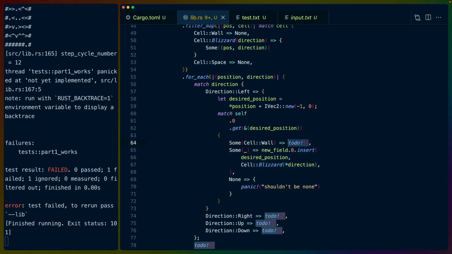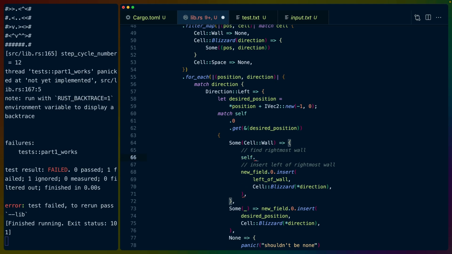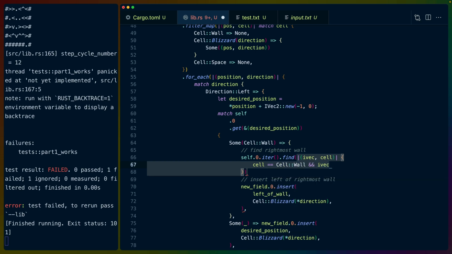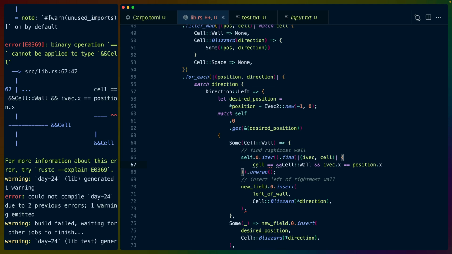Otherwise, we have to find the rightmost wall, insert left of rightmost wall. So it's going to be an insert like this, but we find the rightmost wall, which means that self.0.iter.find an ivec and a cell, where cell equals cell wall and ivec.x equals position.x, right? And that always has to work. And I think cells don't have equality on them. So like a cell wall can't be compared to a cell wall right now.